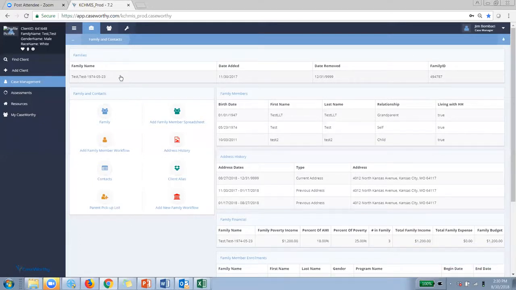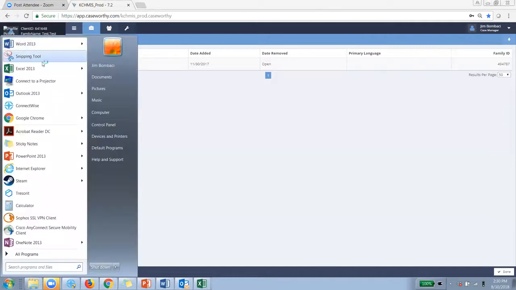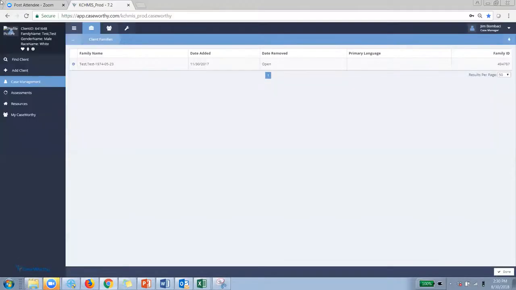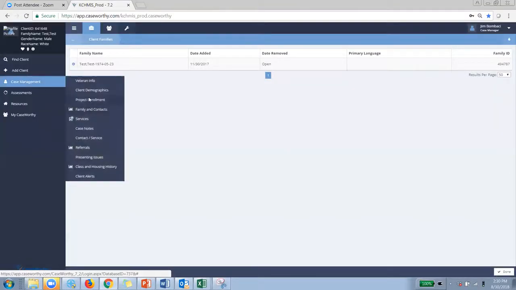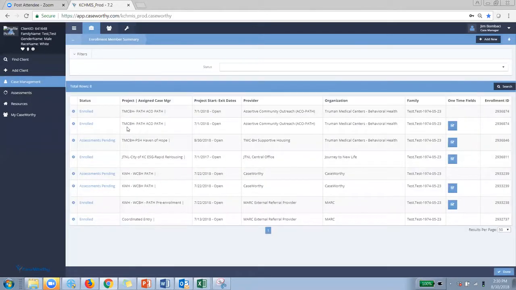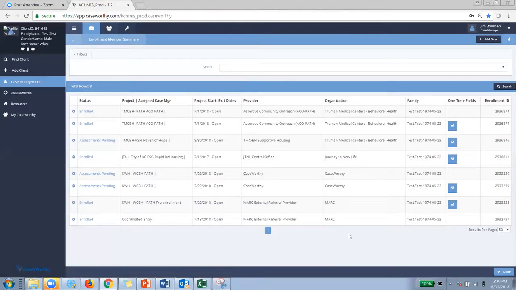You see the family name in the project enrollment screen, and I'm going to show you in a second, but actually, let's do this. So this is the family name here, and the family ID. If we go back to the project enrollment screen, you'll see that this client here, this enrollment, is associated with this family. And if you look, you can say, okay, that's the right family. That's the one I want them to be in. And you know that that one is linked to your enrollment ID, which is for your particular project.